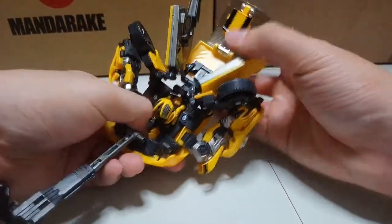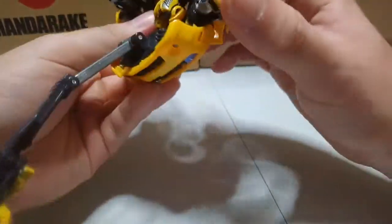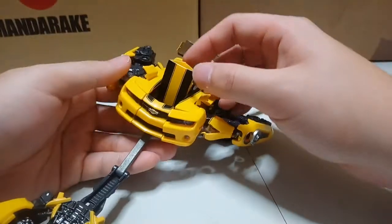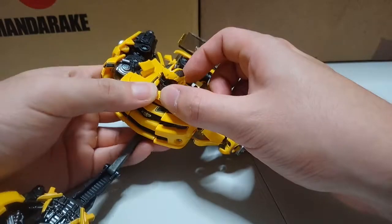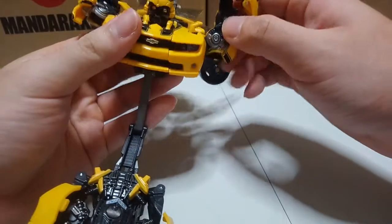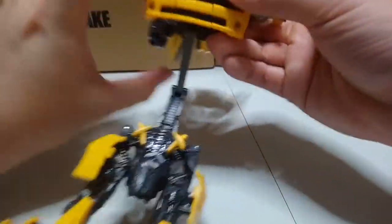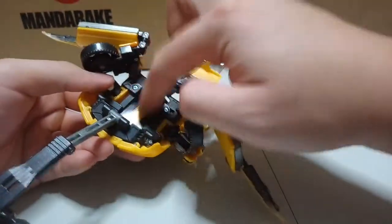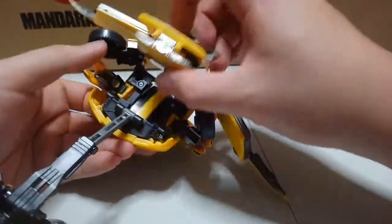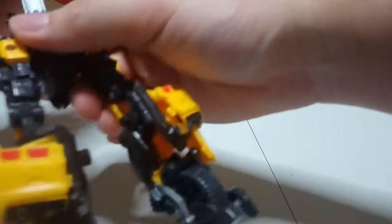You can see here the head, actually there's a spinning mechanism for the top of the head. And it's a bit hard to actually flip it over, but if you get it done, you can get it done. Yep, like so. And then I like to do this first, where I put the arms out and over, so it makes it easier for me to access, or rather to fit this whole section right here into the body. So you fold it in, fold this piece in, okay, and push these two pieces in like so.